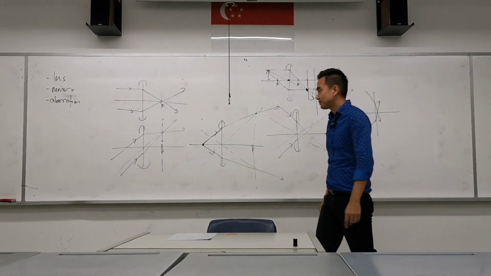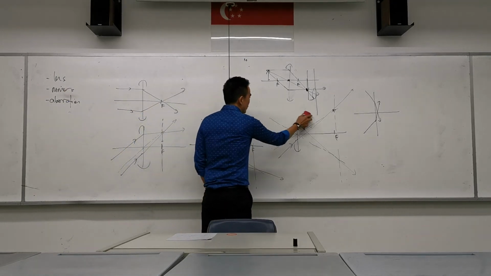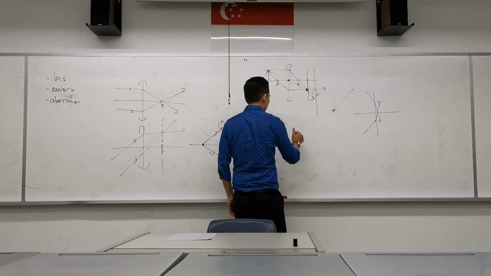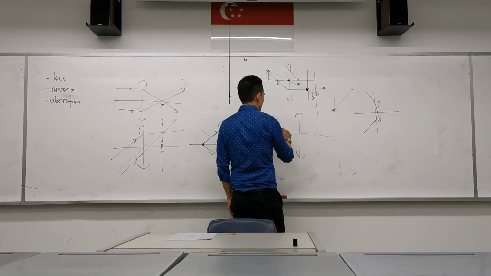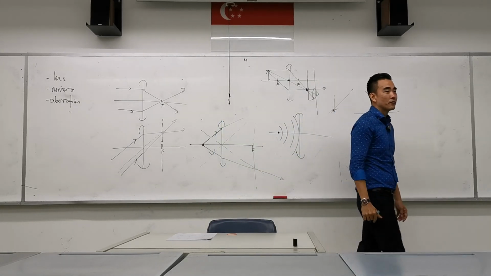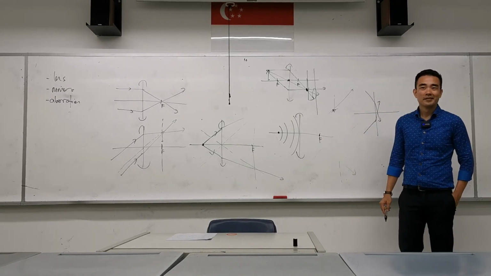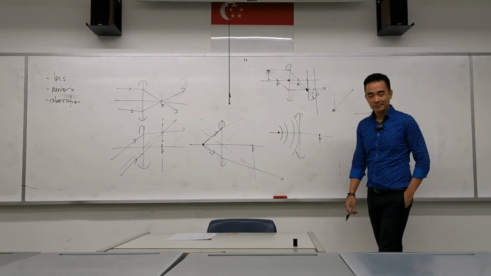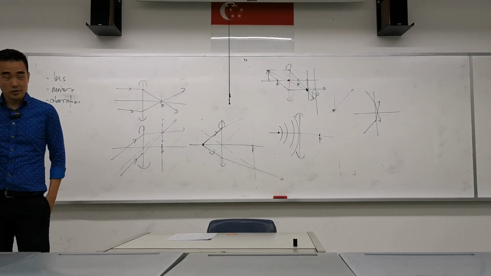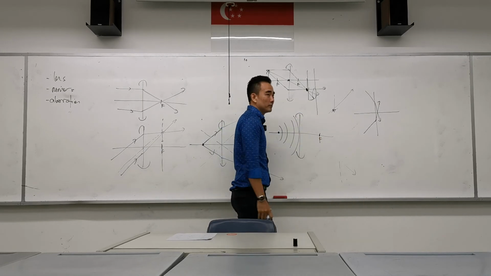I'm going to give you another form. The same thing, but in another form. It came out in the IB exam before, and it just threw everyone off their chair. Look at this. Draw what happens to the wavefront after it passes through the converging lens. You get the focus, draw the perpendicular line and follow it. Basically, the task is very simple: draw the wavefront after passing through the point over here.